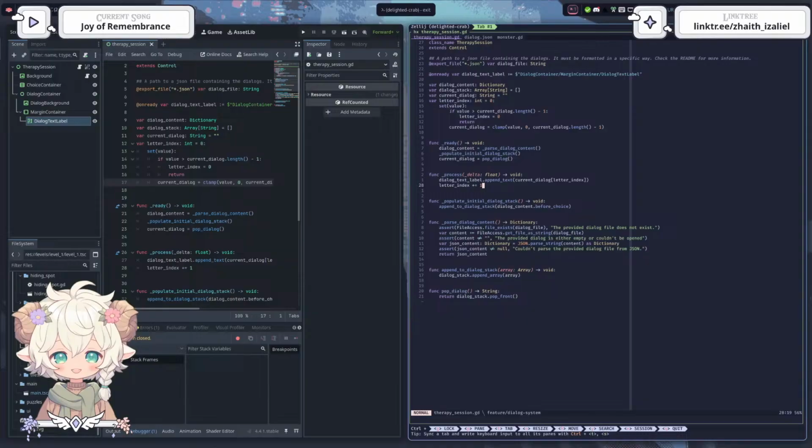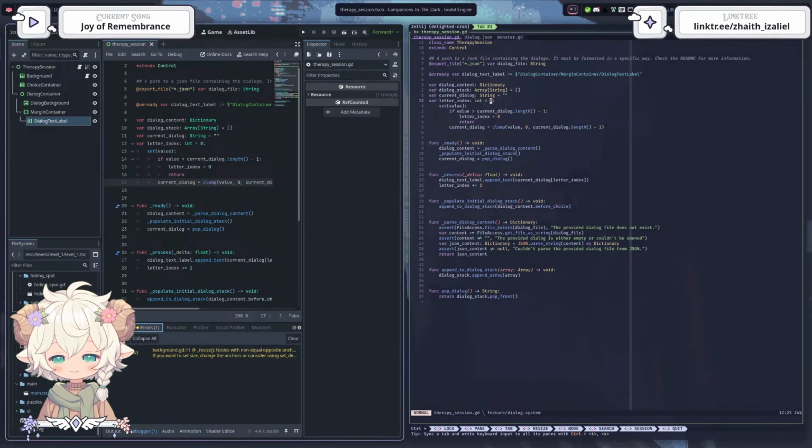Because what the fuck, man? Like, dialog text append text, current dialog, letter index plus 1. So it works normally. Value above that, then otherwise you do that. So you clamp the value between, and it's an int. It's 0. It's an int. Where is the moment it doesn't work?